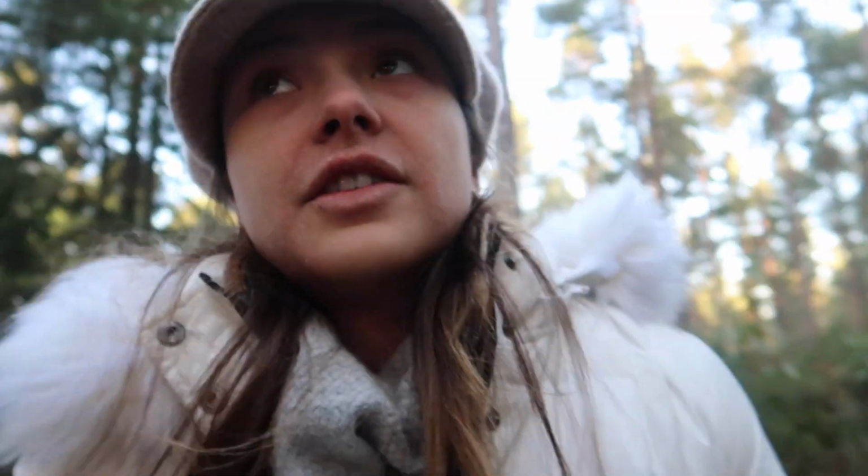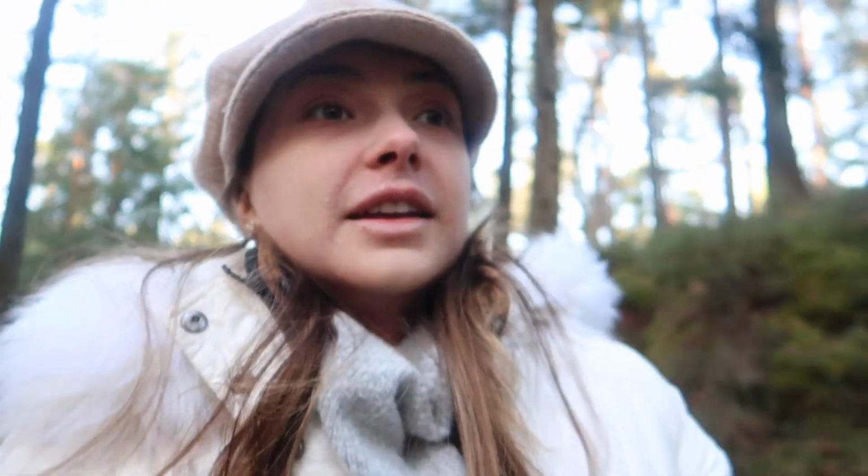And get some sunshine onto the skin, even if it is just through the trees. Dappled sunlight is what you call it. And it's absolutely fantastic for the skin just to get some blood flowing, especially if you have a job where you sit in an office and you just have aircon. It's really good to get some actual fresh clean air. Anyway, I will leave you here because it's a bit embarrassing how out of breath I am. All for the gram.